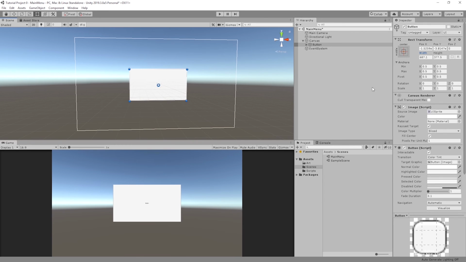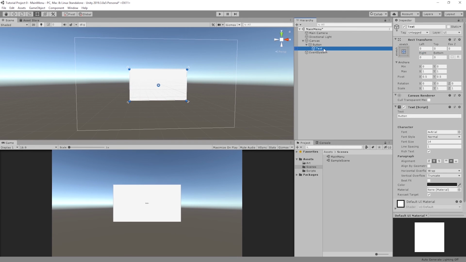So far, so good. Now, if you see, the button actually has another child object, something that moves along with it, the text. It can be a bit hard to see, so why don't we scale up the text as well? By clicking on it and going to its text component, again, we could change its scale, but we could change the font size. So I'm just going to drag this up. 120 actually sounds pretty good. And instead of it saying button, we'll make it say play, because we're pretending this is the main menu.